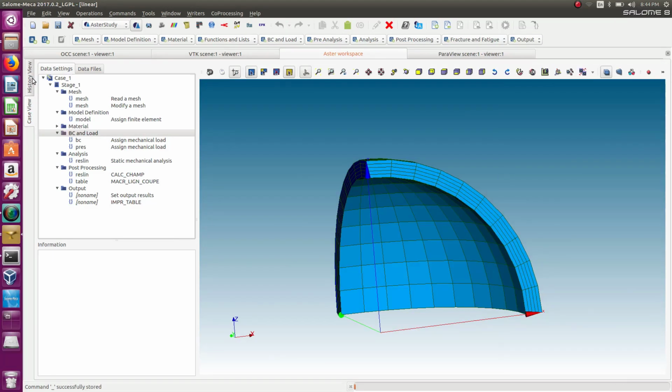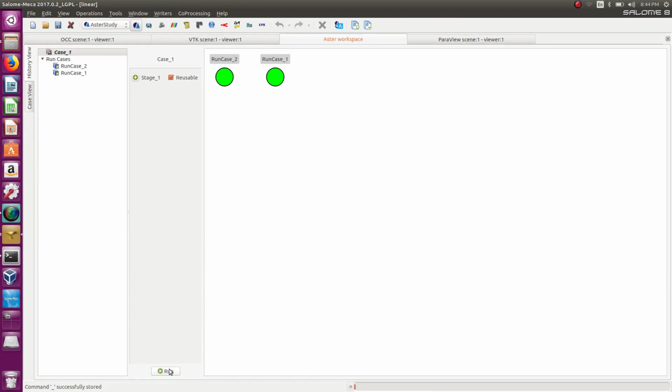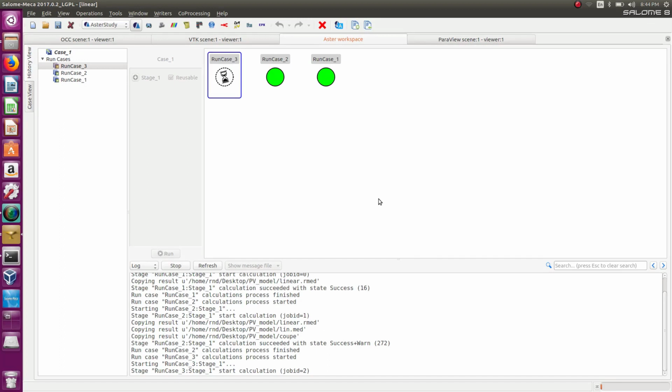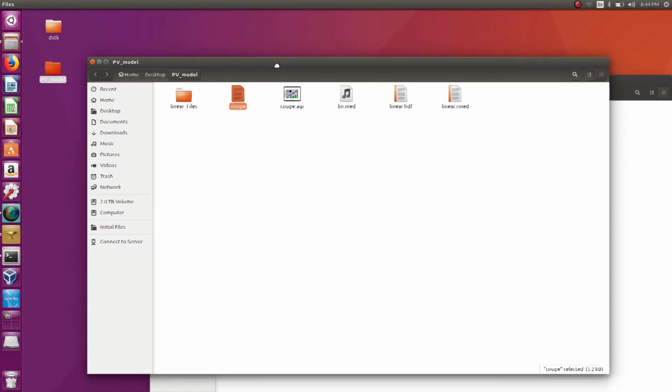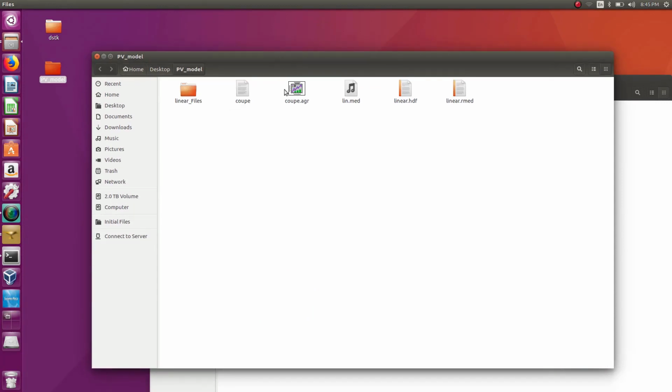So let's run again. Amazing, 3 greens, one after another. And now you see that the file exported is called coup.agr.